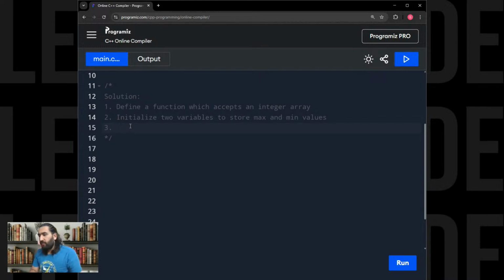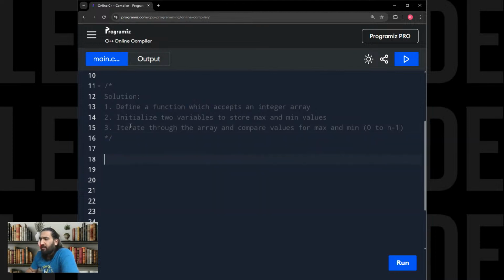Yes, Ritu has come up with the correct answer. We have to loop it, right? So we iterate through the array and compare values for max and minimum. Like we go from 0 to n minus 1 size. And we simply call this function, right?